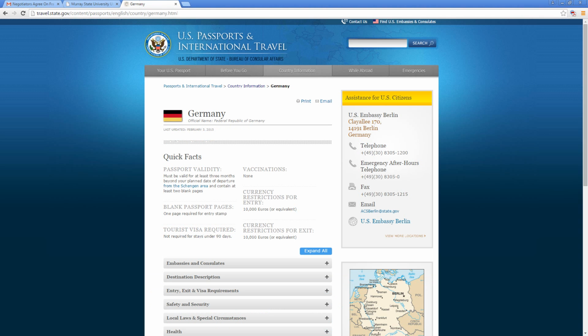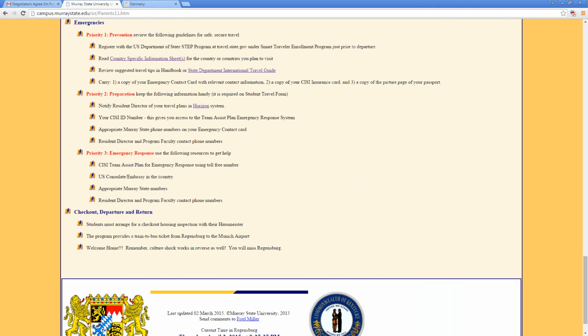This is what it looks like for Germany. It lets you gather information about the countries that you're going to, and especially any problems that might crop up in those countries. So you look for that either in the handbook or the online or the trip guides that you have downloaded, get as much information as you can about your destination, and follow up with material that's provided by the Department of State.